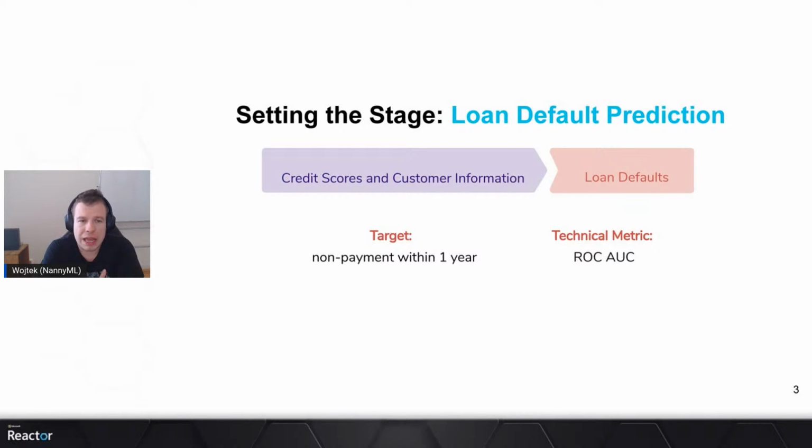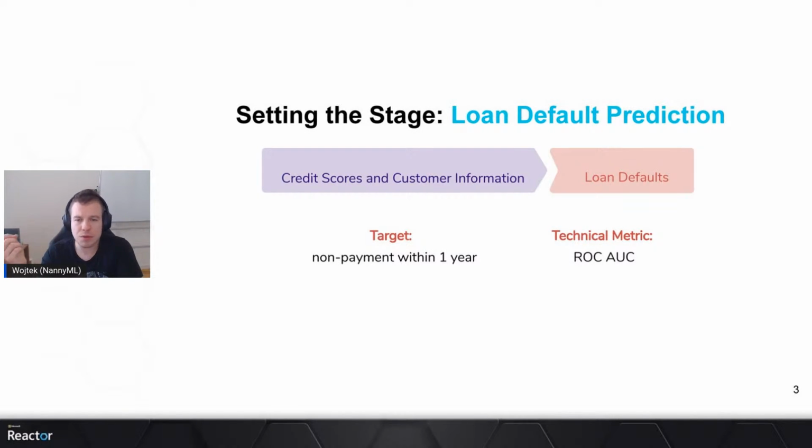And before we jump into that, let's set the stage with a typical use case that I will be referring to throughout the presentation, that you can see basically in any bank currently, when it's about detecting loan defaults. So what we have is we have credit scores, we have customer information as our model input, so as our features, and we're trying to predict whether a person is going to default on a loan or not. Our target here specifically, we just assume it's going to be non-payment within 1 year. So we'll have to wait an entire year before we know whether our prediction was correct or not.